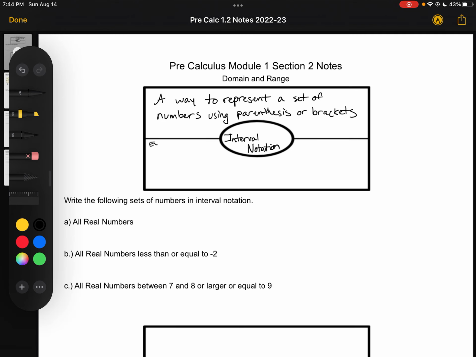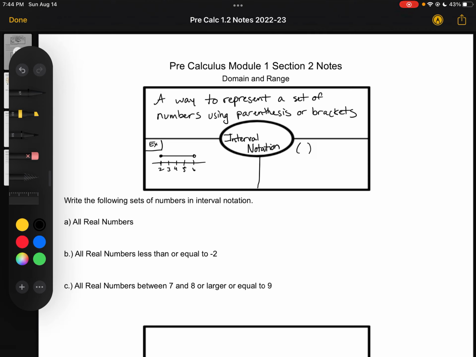So if you think about, for our examples here, something like a line, let's start off on a number line. And we start off here, and we go to here. It would be super annoying to have to list all of these numbers out if I asked you what numbers are represented, because you'd have to say 2, 3, 4, 5. You'd also have to do 2.1, 2.2, 2.3. It would take forever. It would take an infinite amount of time because there are so many decimals there. So that's where interval notation comes in for us, it lets us write this quickly.